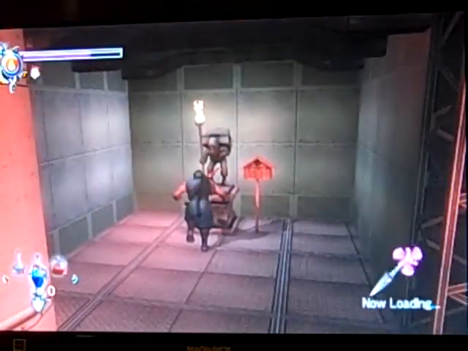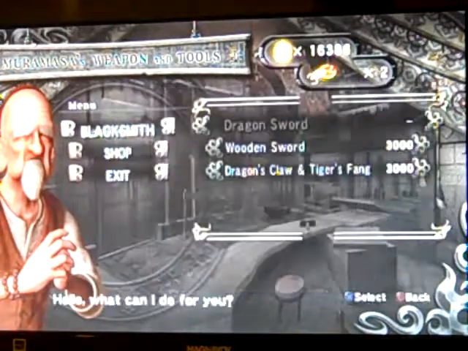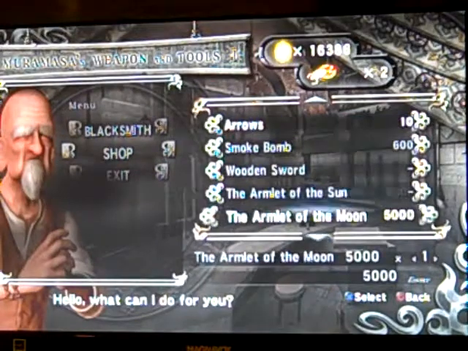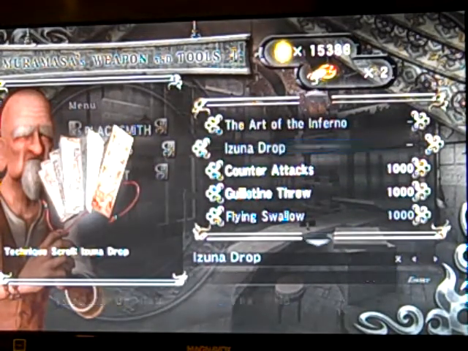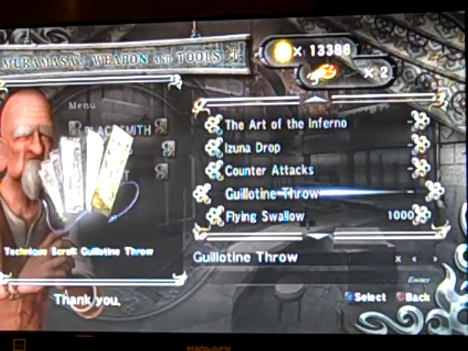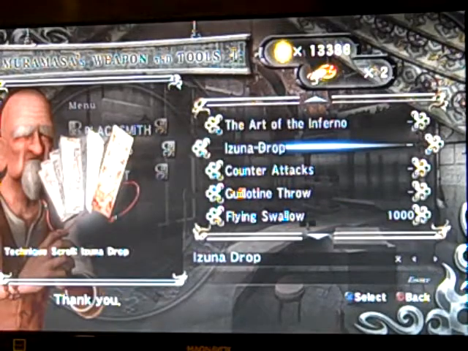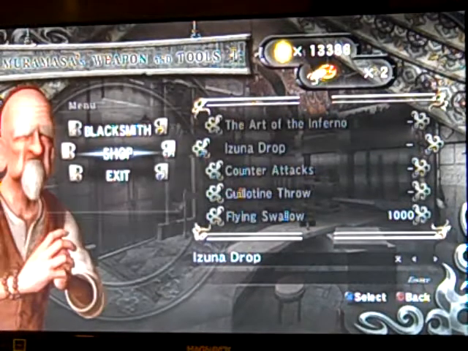I'm also gonna want to buy some potions, because I used all of mine. As he takes my scarab. Okay. Yes, here we go. Okay, we want to buy Izuna Drop. We want to buy counterattacks. And we want to buy Guillotine Throw. All of these skills are useful. Especially Izuna Drop. It pretty much doubles the usefulness of the Dragon Sword.